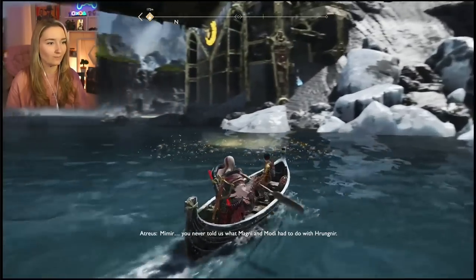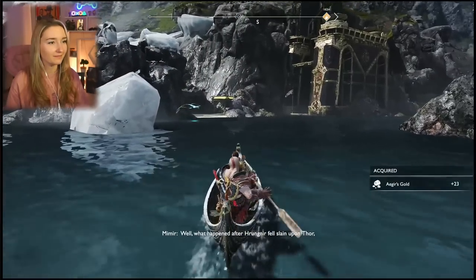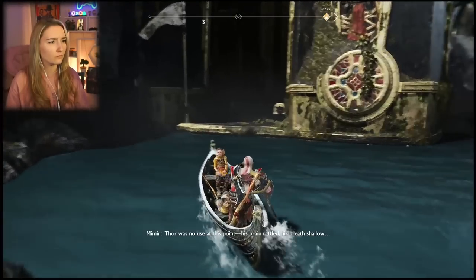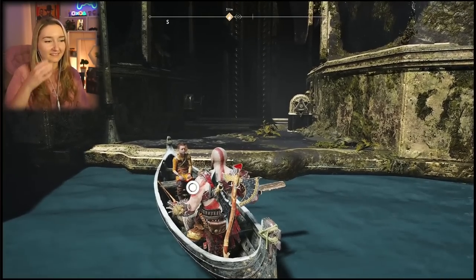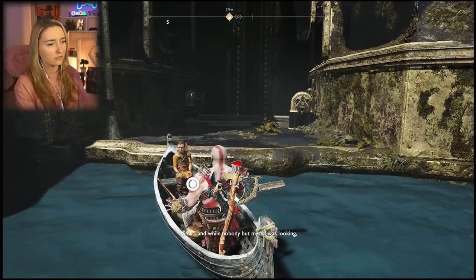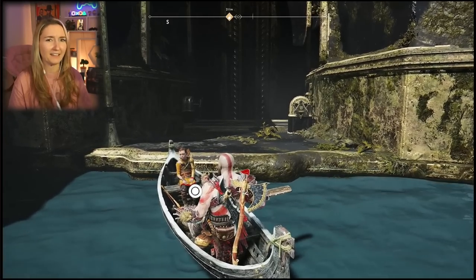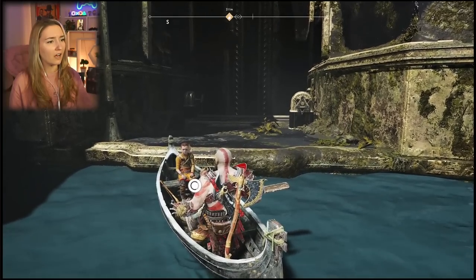Come here. Gold. You never told us what Magni and Modi had to do with Hrungnir. Oh, yes. Well, what happened after Hrungnir fell slain upon Thor was that nobody in the court could get the stone body off of him. Thor was no use at this point. His brain rattled, his breath shallow. But none of Odin's men were nearly strong enough to help. Then enter little Magni and Modi, no taller than shrubs. And while nobody but myself was looking, they flipped over Hrungnir's corpse and freed their father. Magni, being blonder, got all the credit. And Modi remained bitter about it from that day to the end, which I don't need to tell you about.